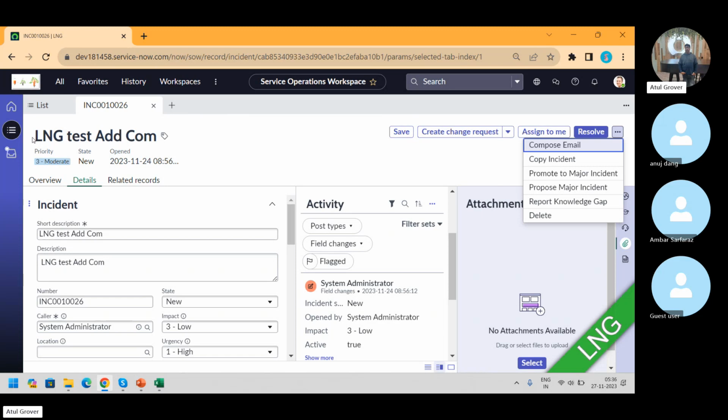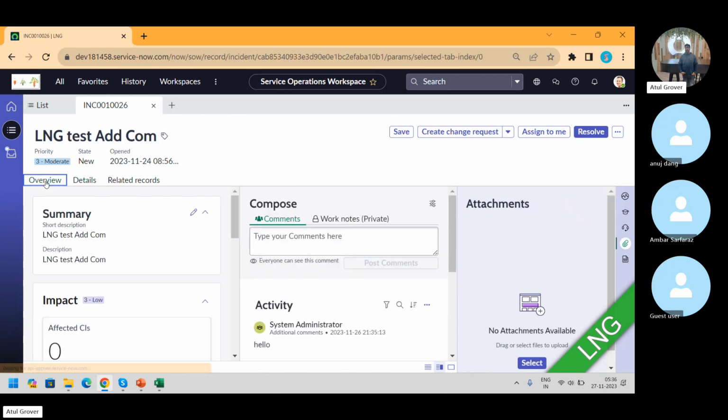This portion from here till here is called the form header, where you can see short description, priority, state and open. Then it is called the form pane, where you can see the details about that form, how it looks and what components it contains.